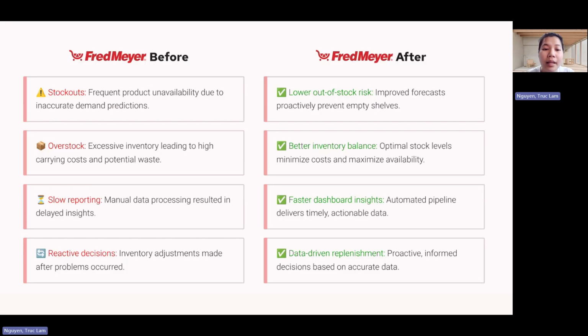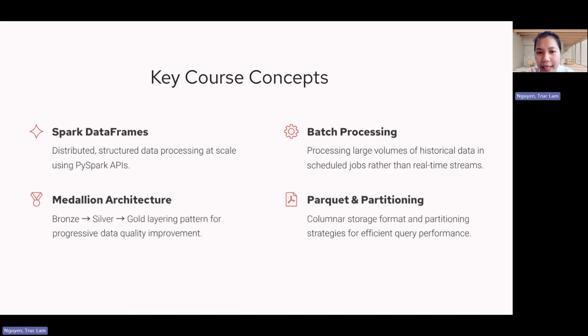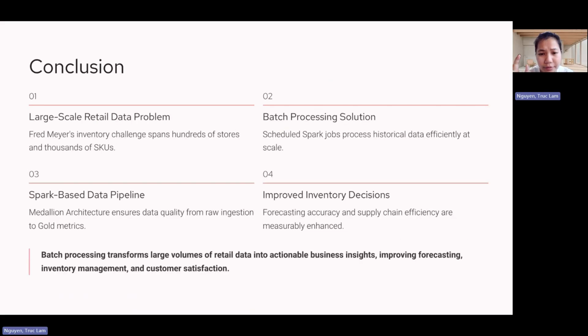Well, actually, our course concepts helped me a lot for this case. I have applied Spark DataFrames, the Medallion Architecture, batch processing, and Parquet and partitioning. And based on these concepts, I hope that Fred Meyer can build a scalable pipeline that improves forecasting. I hope they can improve their inventory management and customer experience.